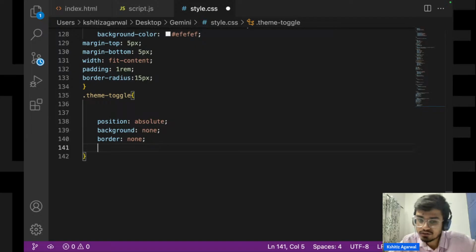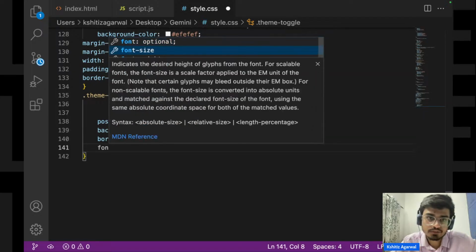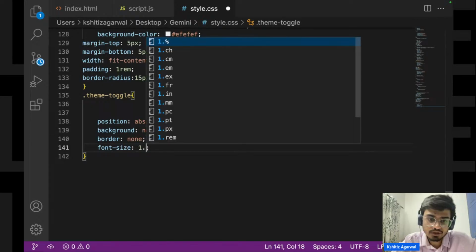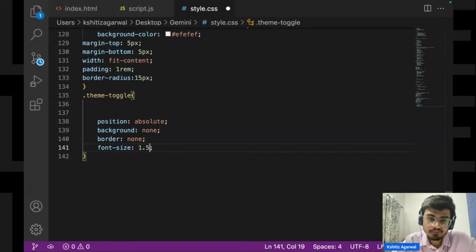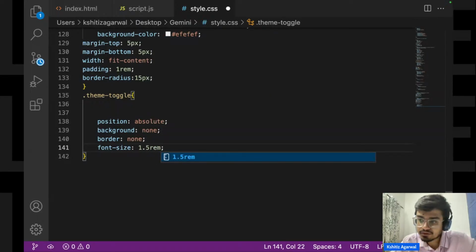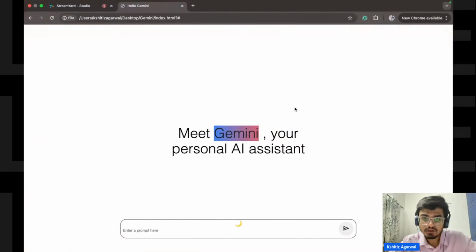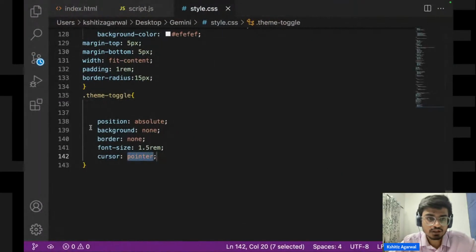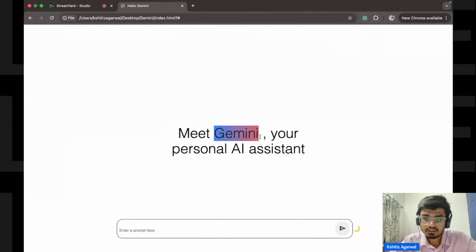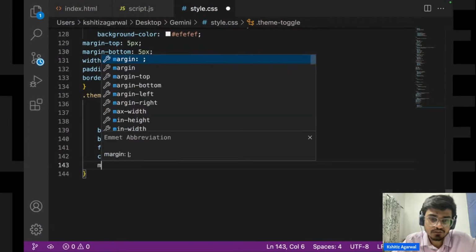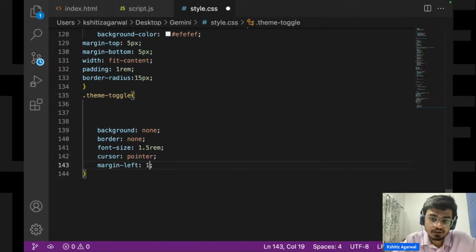Then font size, because it will be a font only, 1.5rem. Okay, so pointer. Let's see. Oh, okay, so this position absolute will work, but then no, let's get rid of this. Okay, so here it is coming. So let's give it margin-left 10px.